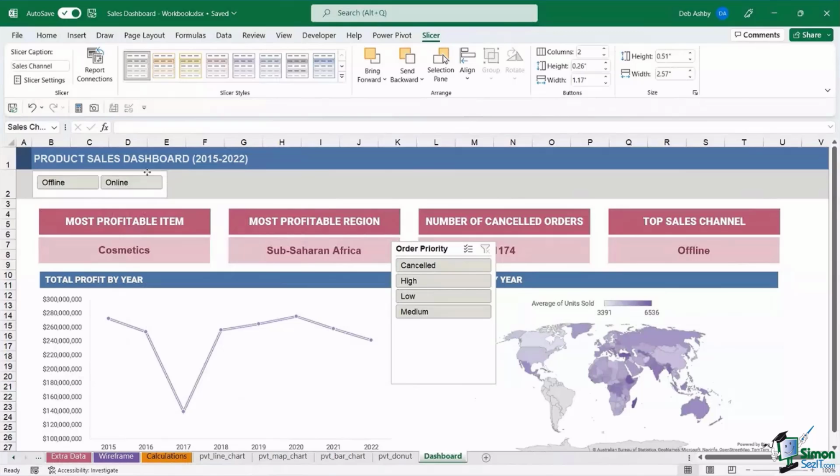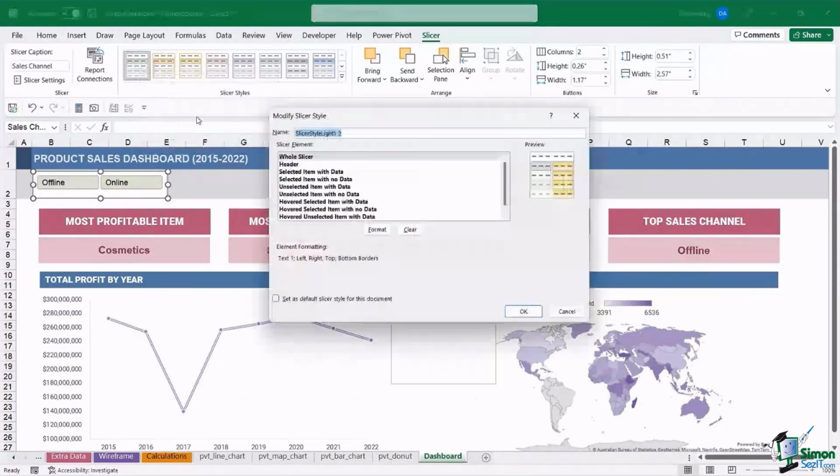What we can also do is change that background fill so that it blends into that grey background. Now for this, we need to effectively duplicate the style that this slicer is using. And if you take a look above where we have slicer styles, you can see the one selected is the one that's in use, this kind of greeny color. So what I can do is right click and say duplicate, and then I can modify.